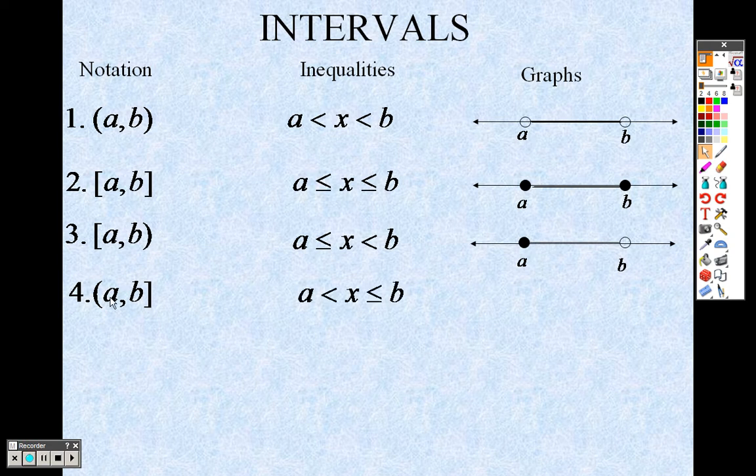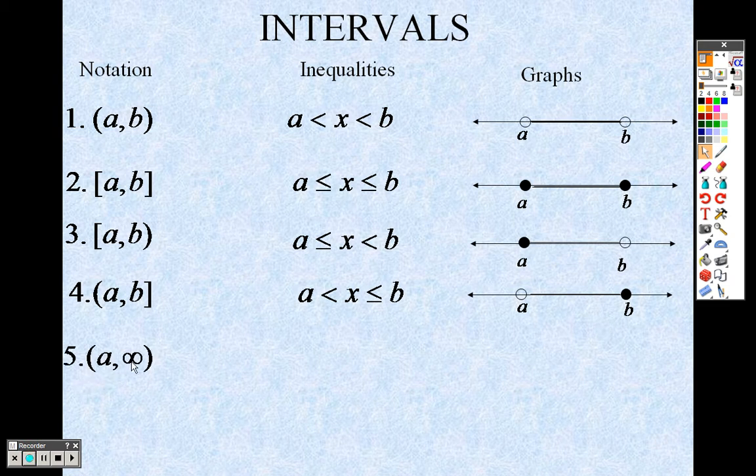And we can do this in reverse. Notice how this is just a less than sign, so that's why that is a curved bracket. Notice how this is less than or equal to, so that is a squared off bracket right there. So when we go over here, because this is a less than, it's open. Because this is less than or equal to, it's closed. That's A and B, and we shade in between.